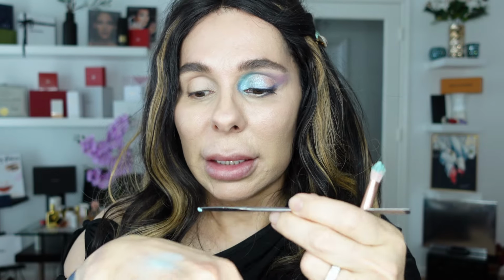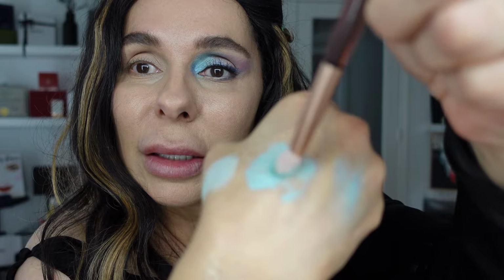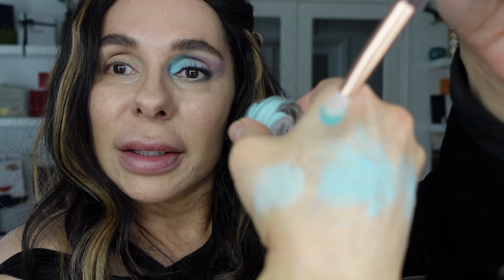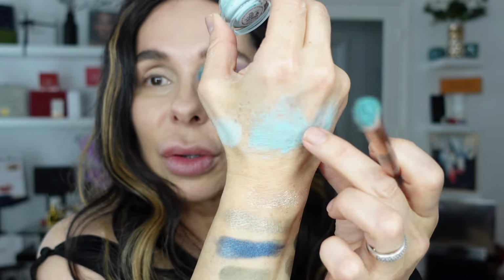Before we start this eye, I would like to show you how this looks on the hand. I'm just going to grab a tiny little bit of this product because I don't want to waste it. A little diffuse or blending of the product, friends. Look at that. If you compare this with this shade, this is slightly softer. And the other thing with this product, you need to work really fast because as you apply it, it sets almost immediately. Let us go with the Natasha Denona.